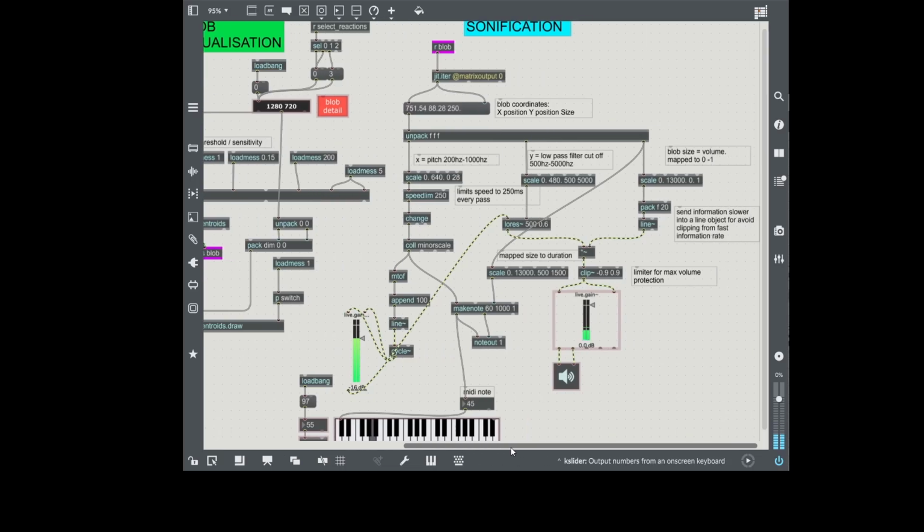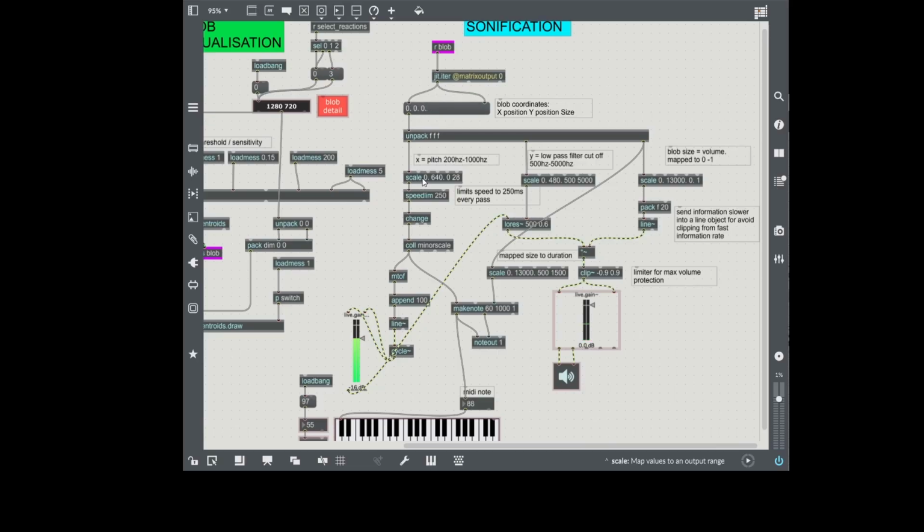So my sound has two generators. I will first explain the sine wave oscillator. The x-coordinate of the centroids controls the pitch of the oscillator.